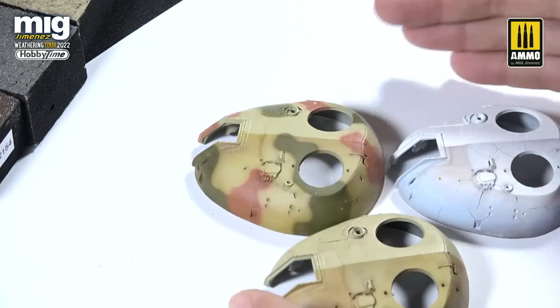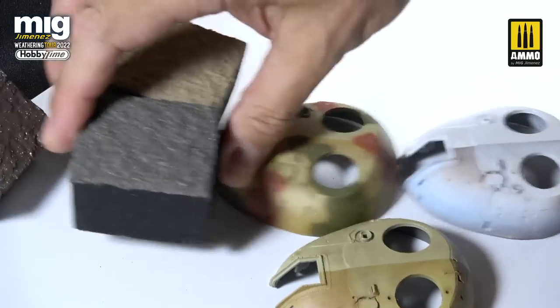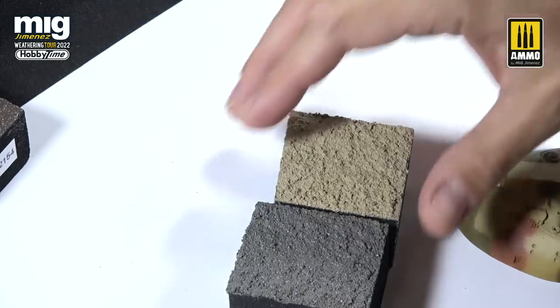We are in Hobby Time in Holland, and today we are making a special paint demonstration about how to use all kinds of products: acrylic, enamel, oils, and how to use them. For example, how to clean them, how to use them in a proper way over different surfaces. We are not making a completely step-by-step, which is what you usually do, but I will make a different example over different surfaces. Not only painting military vehicles, but also terrains and maybe something related also with trains.